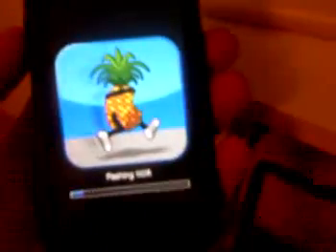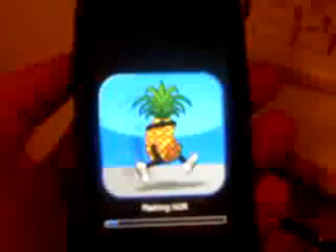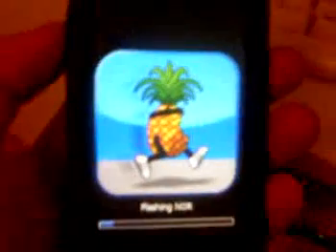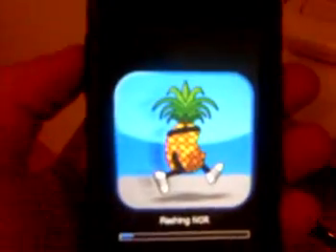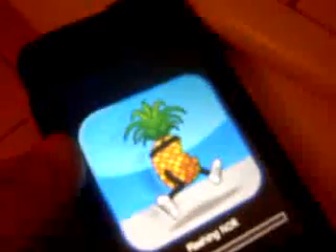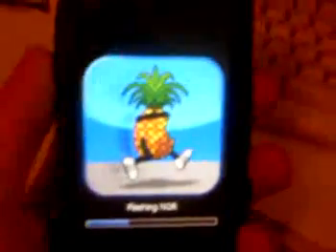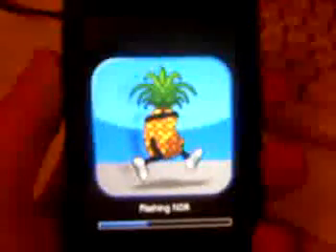Okay, so now you can see it's replacing the kernel, it's flashing the NOR and everything. There's the worldwide famous pineapple. I think that's originally from the iPod program on Mac, but it looks like it's been going everywhere now. Some people even have that as their slider when they've got Winterboard. Flashing the NOR takes a bit of time though.